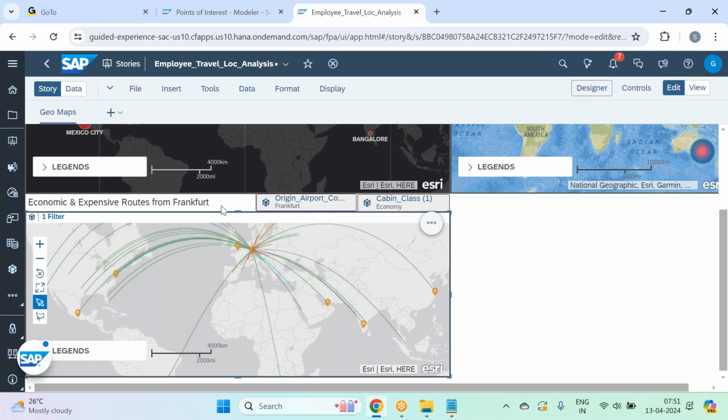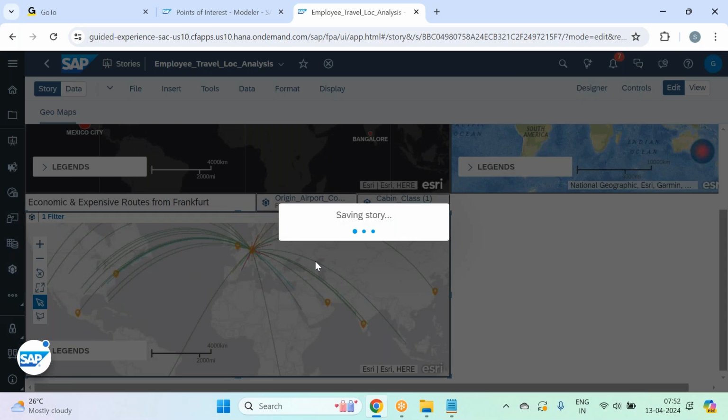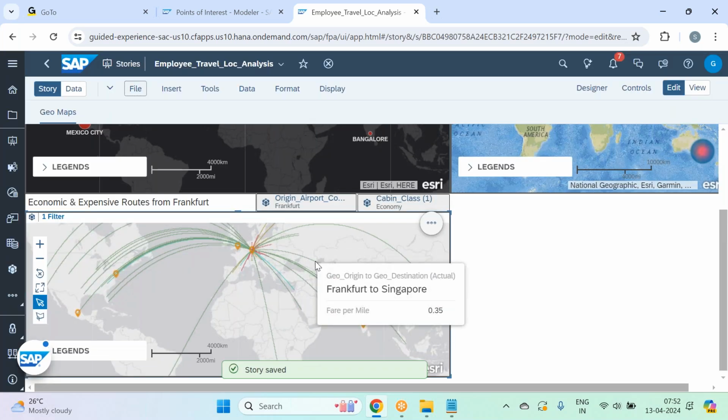So in general, you cannot really see this is Beijing, this is Bangalore. You cannot even see that values here, guys. In POIs, you cannot see any values. They're just used to point your important locations. I told you, right? We can create 4 POIs here for retail stores, for warehouses, etc.